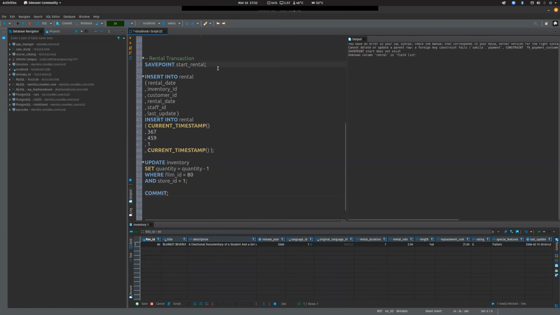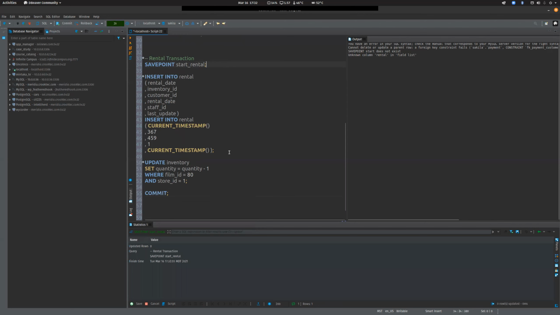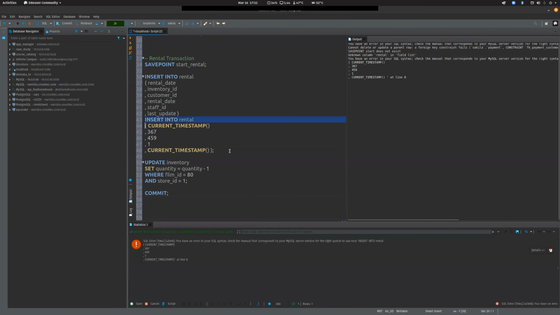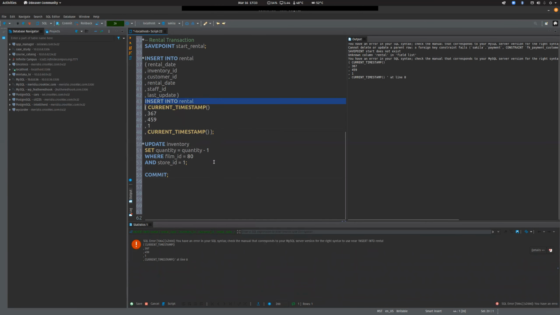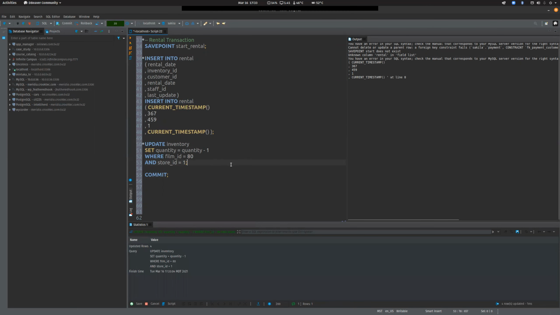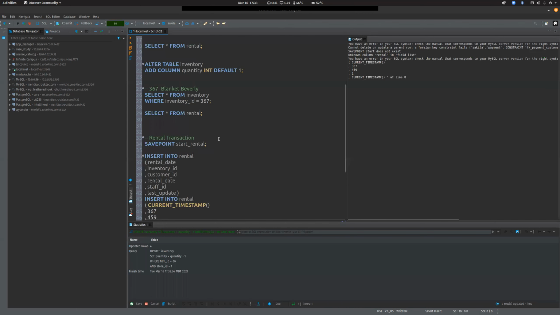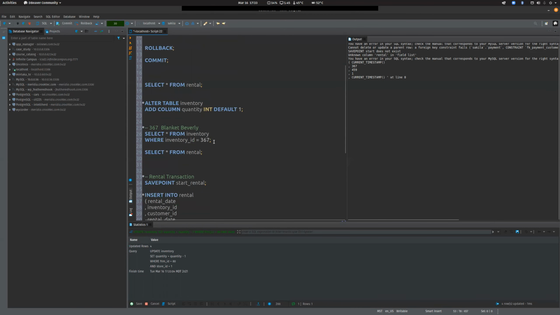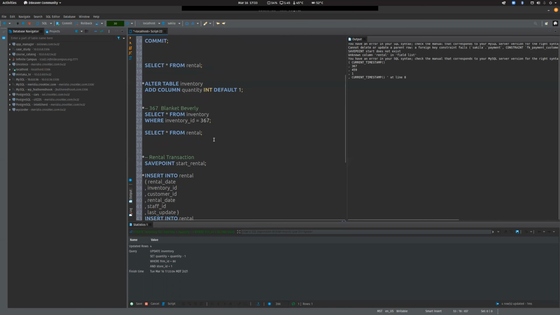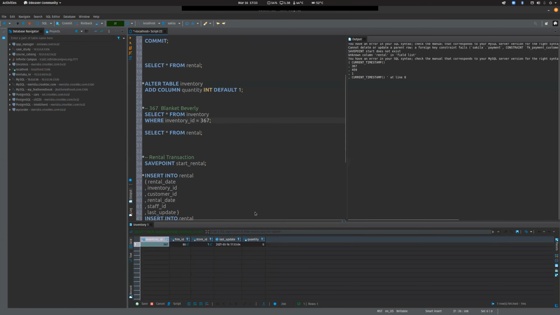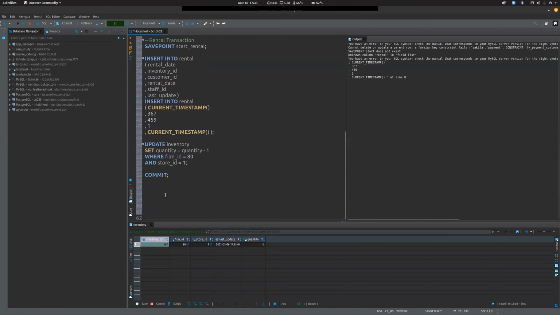So let's start. There's our save point. Up, and I had my error. Now let's say that I update this. So now we can kind of see where the problem is, right? We had an issue with our inventory, but we still updated the other one, because if we're programming this, it's not like we're watching it. It kind of just goes. So now if we select everything from inventory, you'll notice the quantity is 0, but we didn't actually create the rental.